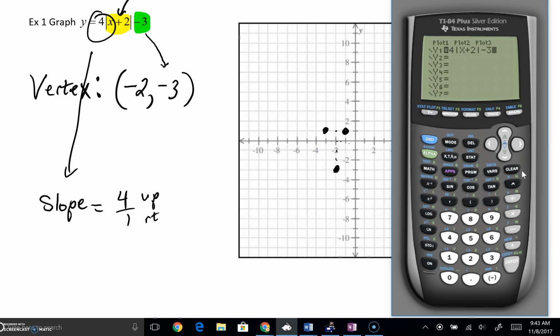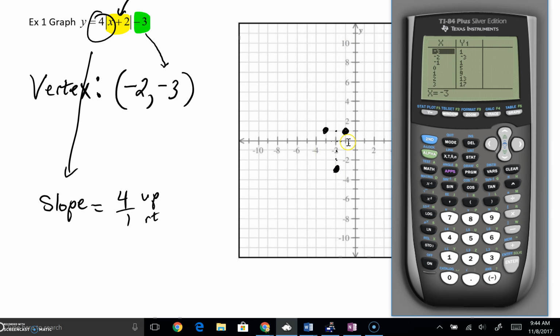So the cool thing is you could get a graph from this calculator, but look, you also could get a table. The table gives you the actual points. And I suggest that you hit second graph. Remember, we did this a while back. And hey, our vertex should be -2, -3. That is what we're seeing. We see a -2, -3. That's really good news. What we thought should be on the graph is on the graph.